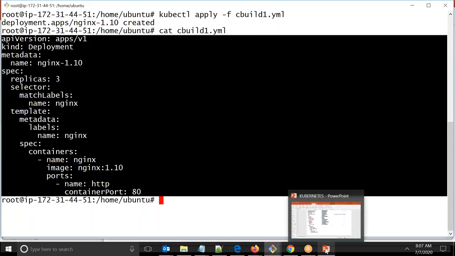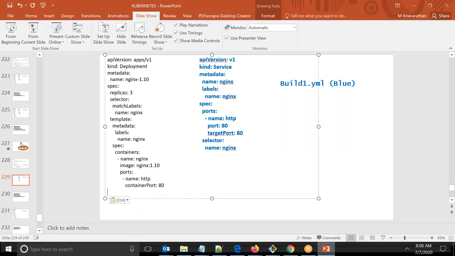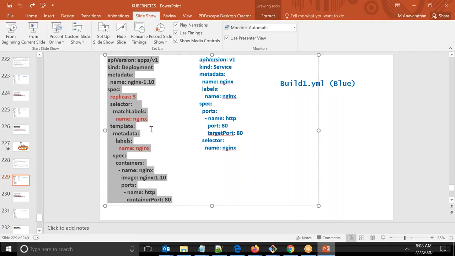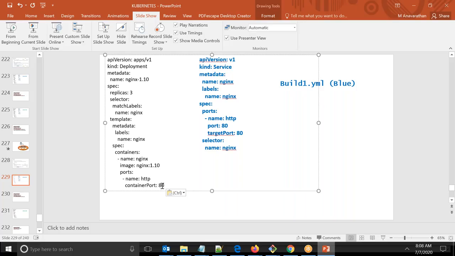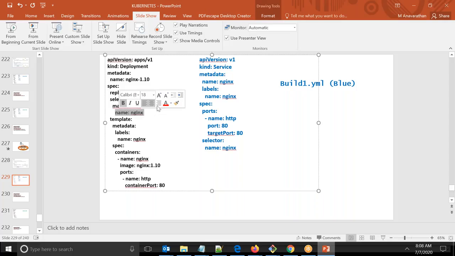Okay, might be some issue somewhere, some indentation or some characters. Anyway, okay. These are the changes.